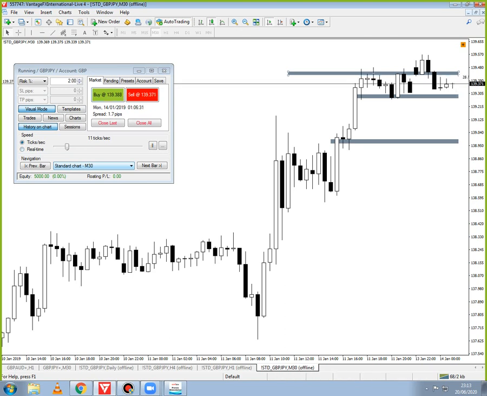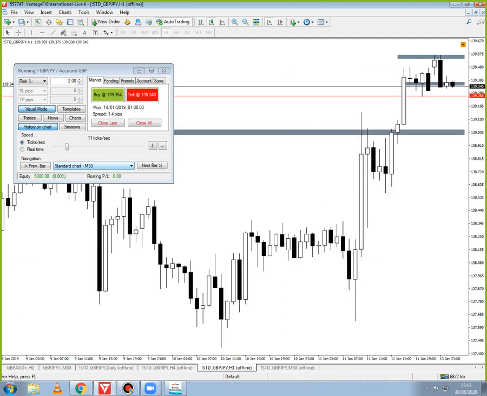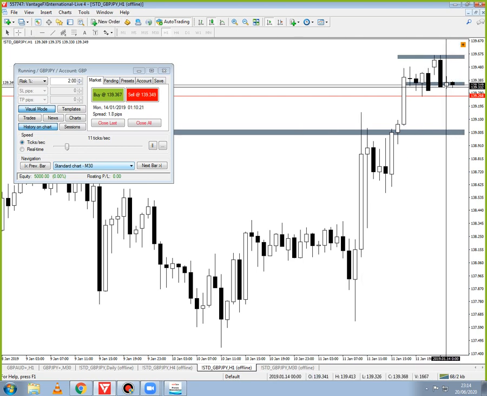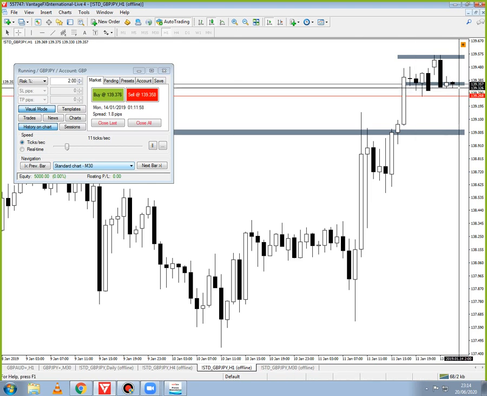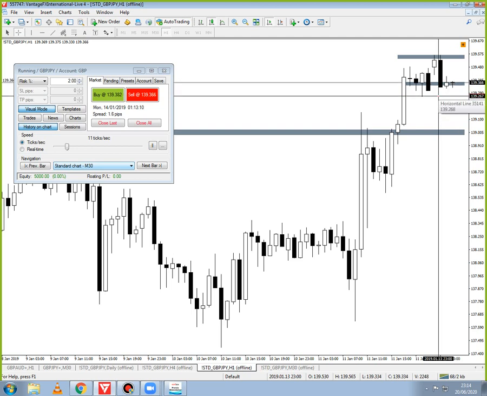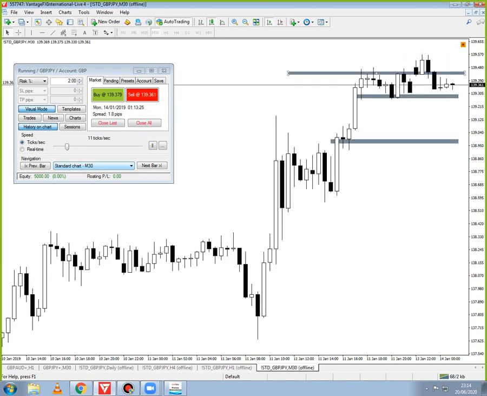So let's see what happens. So the hourly closed bullish at support. So I think still, yeah, I still think if the next one breaks this low, then we're going to have a higher probability of us continuing down. However, I won't be taking an entry on the break of the hourly. I'll be taking my entry on the break of this wick here, so that I can get the highest probability setup for this.